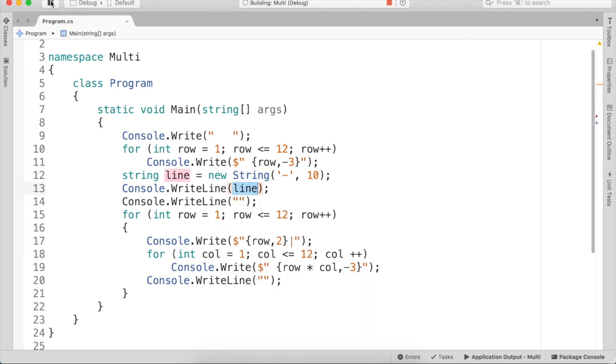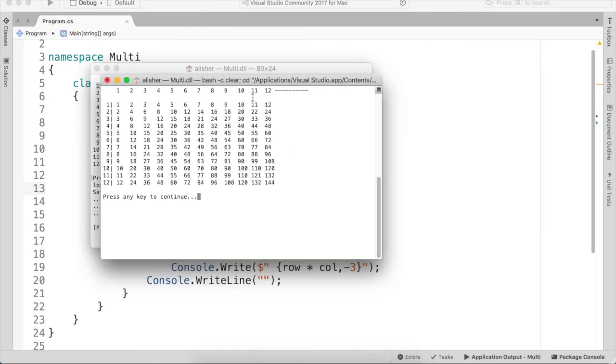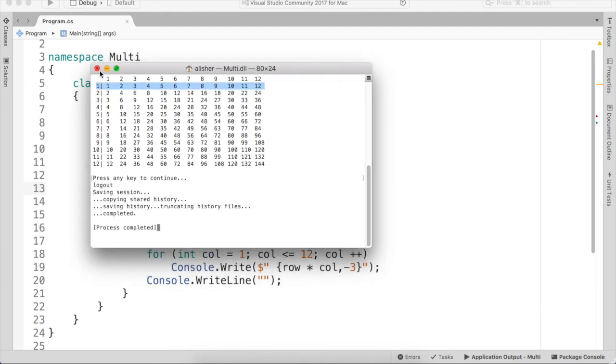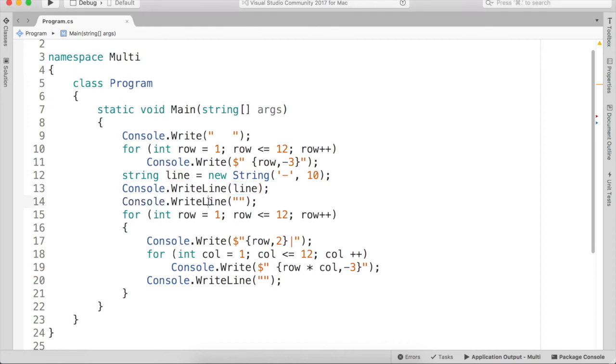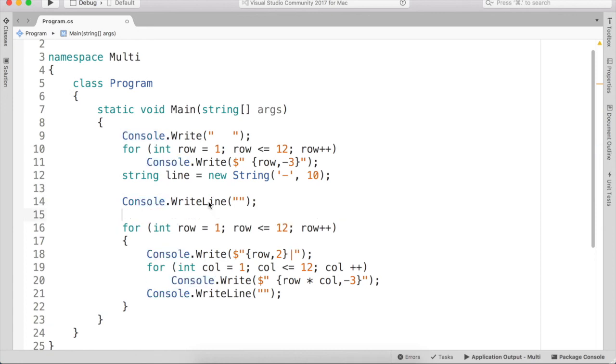Let's run it. Boom. So it started, we did some string. The thing is we didn't put it on the right line before this. That's why it's just like this. And I mean we put it in the wrong place. And it's not as long as we wanted. Let's fix the line problem first. The problem is we print this line before we printed this line, right? Let's move it, change it.